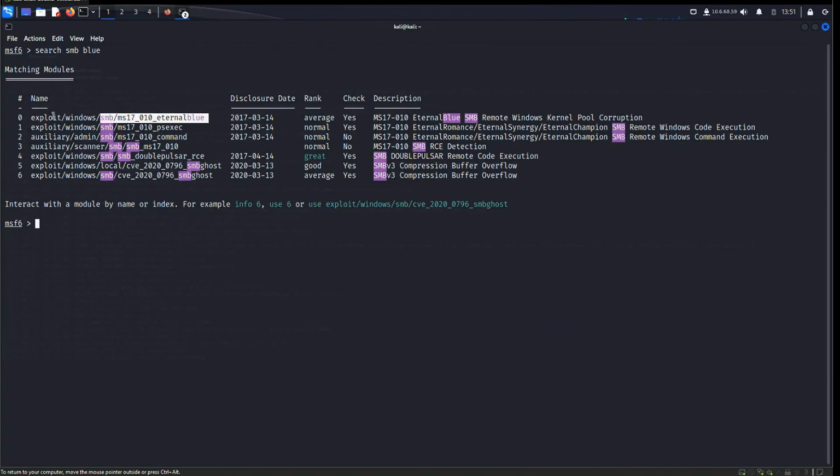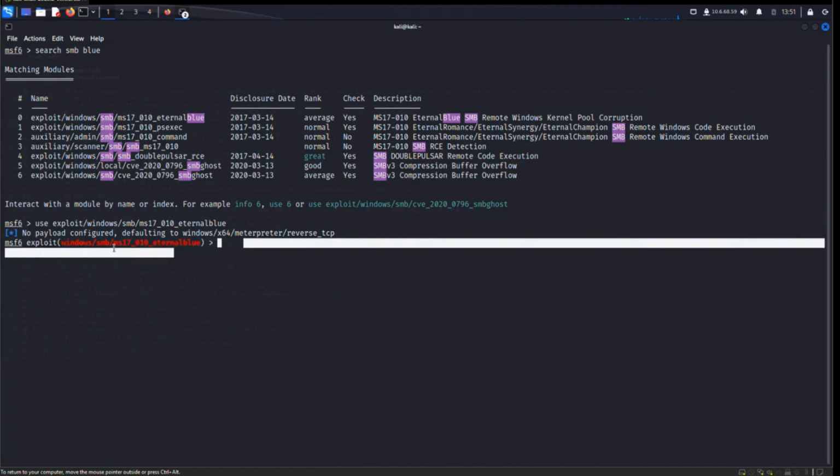So one method is to type use exploit/windows/smb/ms17_010_eternalblue. You can see this is a very time-consuming process to use an exploit. As you can see, we are now in the context prompt, which we already discussed.